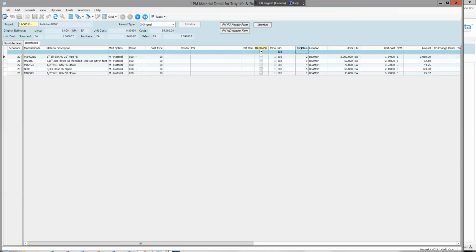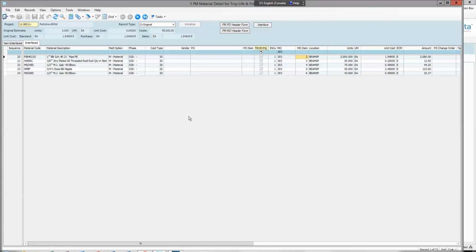Line item on the material order, item number 1, is now missing from this order, and that is exactly what I was trying to do. The other 5 items that are on material order 303 still remain as interfaced and an active material order in the inventory module for you to be able to go in and confirm and relieve inventory to your project.